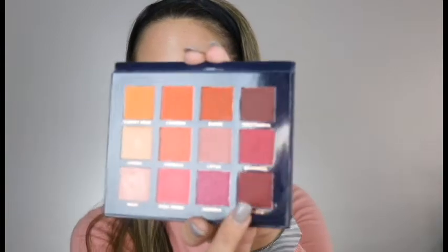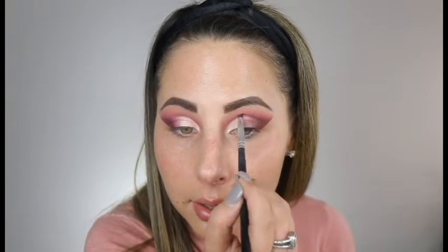Alright, and then the last thing I'm going to do before I jump into my face makeup is take that tiny little Morphe brush and I'm going to go into the shade Sangria, which is this bottom one down here. I'm not going to go into the deepest one. Actually, you know what? I am. I lied. I'm going to mix those two together on that tiny little detail brush. And what I'm gonna do is start out here where the deep colors are and follow along where the cut crease is. So just very lightly tracing the edges. And this is where if you messed up, you can go back in and clean it up.